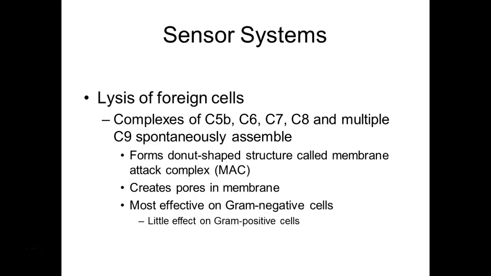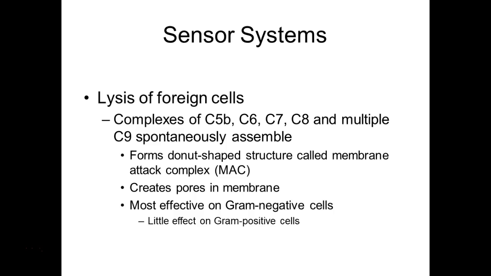These numbers and letters, thankfully, you don't have to memorize, right? You don't need to know the C5b and C6 and C7 and multiple C9s and C8. But what you do need to know is the name of this complex, right? This membrane attack complex, and again, commonly abbreviated MAC. Not like the Big Mac, right? We're talking about membrane attack complex.